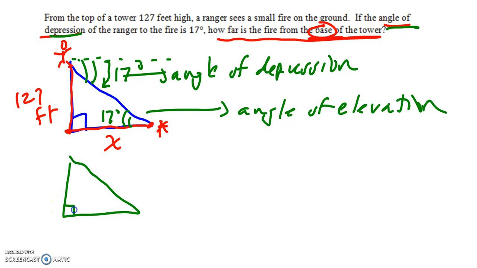So if I draw a little right triangle a little bit more neatly, I have my 17, my x, and my 127. I look at this and say, I wonder what my trig function will be. So what I'd like you to do is pause the video, see if you can decide if this is sine, cosine, or tangent, and when you come back, I will have it solved. You can compare your answers with mine.